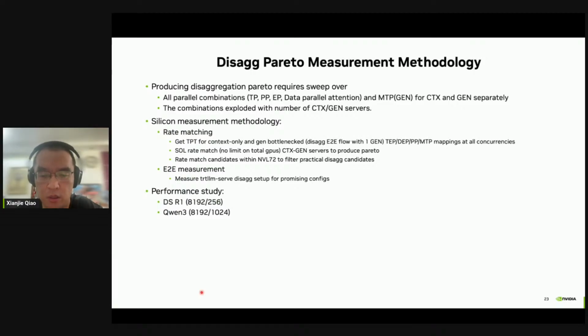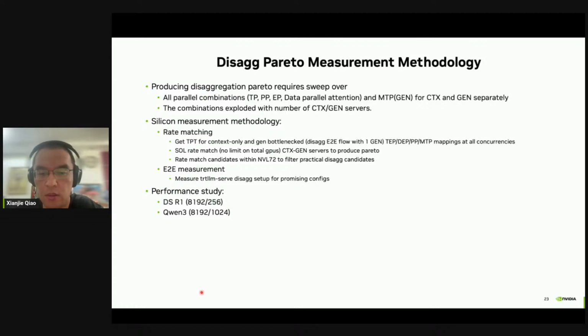Then, based on the hardware resource constraint, we determine the best context-generation ratio, and pass the ratio and configurations to the end-to-end measurement.